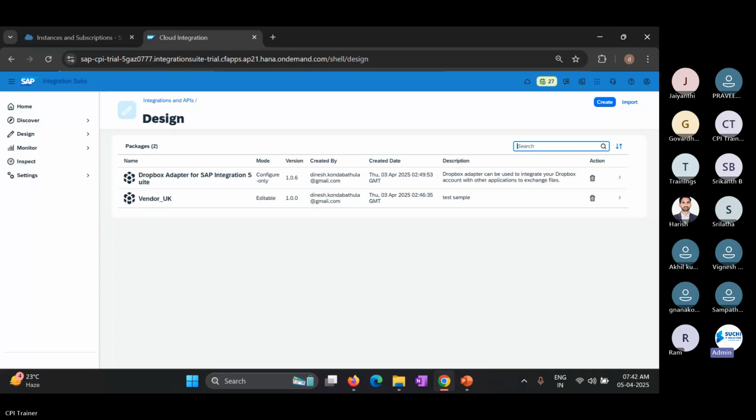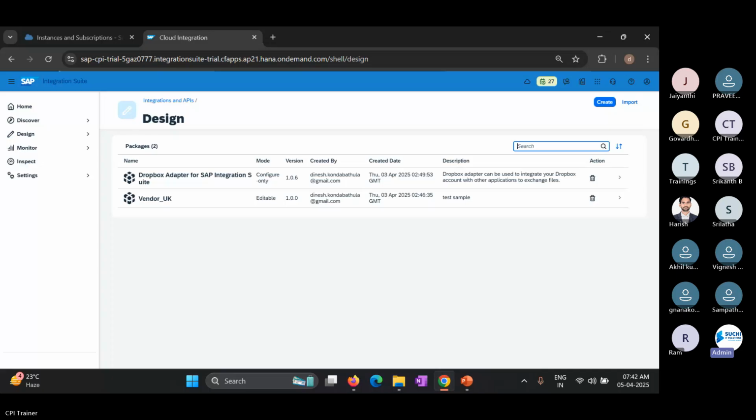As a developer, you will be getting the technical design document, and seeing it, you are expected to create the iFlow. So this is the background information Dinesh has been explaining.